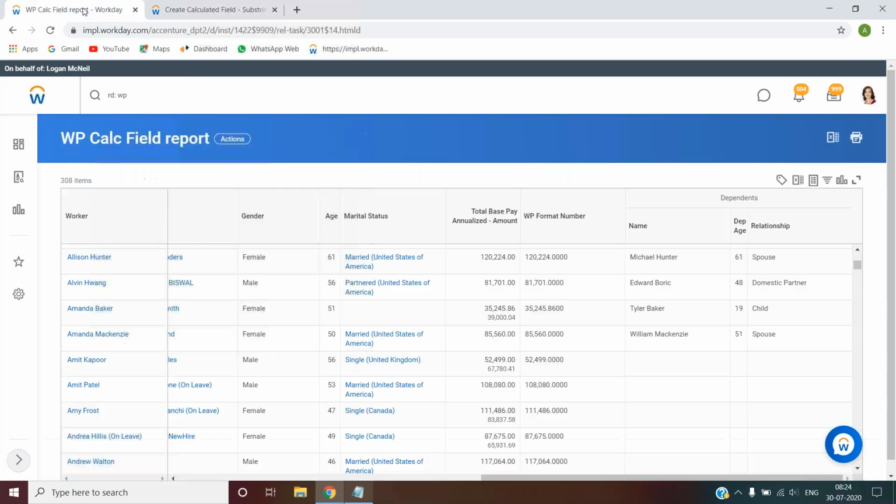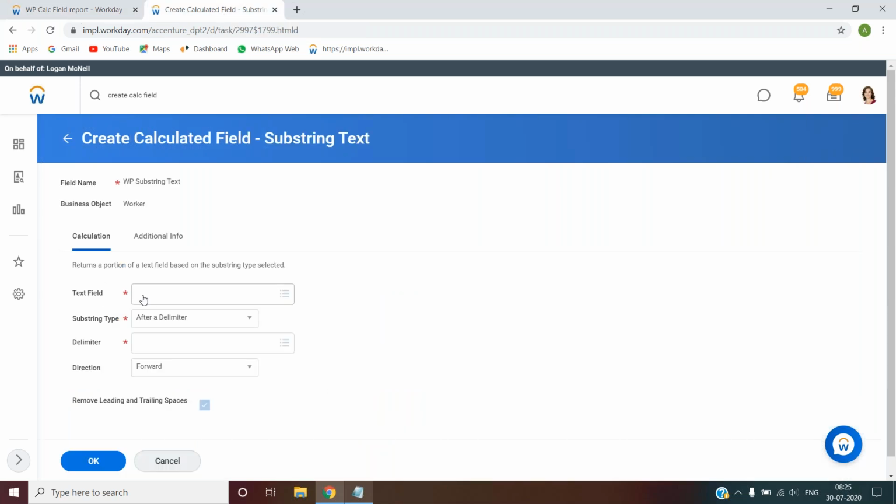Scenario is we have something called marital status, correct? So marital status contains married, in the braces you have United States of America, United Kingdom, and so on and so forth, right? All that your vendor is asking is, they don't want the country name to be specified. They just want married, partnered, widowed, or single, or any other statuses, not country specific. They don't want the country. So you use substring to get these values. So now what is my field? Marital status. That is the source that I'm looking at.